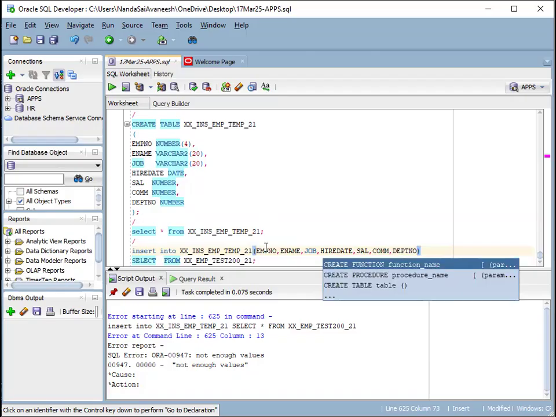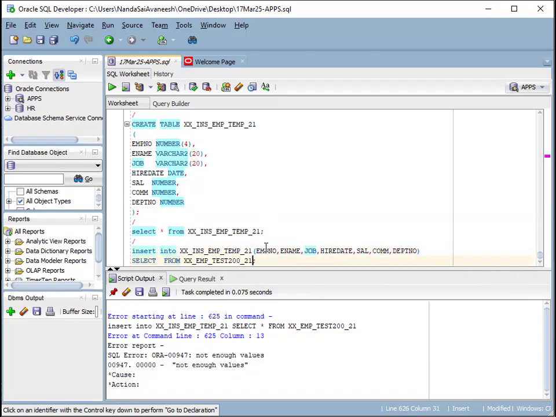For these many columns we have to pass the values. So I will select from this table the same columns. But I am not having the commission column in this table. So what I have to do, I will pass null here.